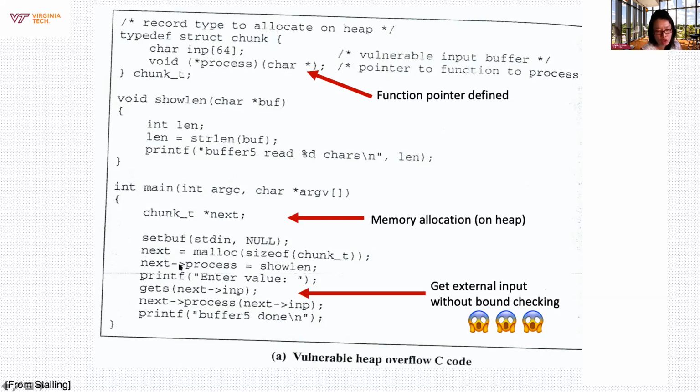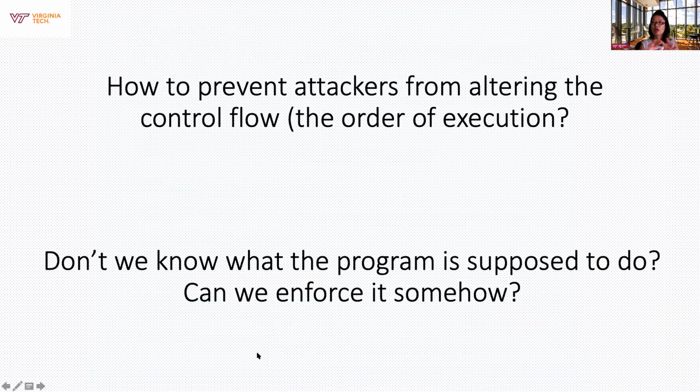But however, you see in the main body of the main function, it says gets. Whenever there's gets, you have to be on high alert. Okay, gets takes input from standard input from the user, and in this case, there's no bounds checking. Based on the allocation of the heap, which we'll show today, this input, if not properly checked, will be able to overflow and overwrite the function pointer, causing problems. And then you can have a similar type of shellcode that redirects the new function pointer to the shellcode. So it's very similar, and a lot of the time you have external input that reaches the elements that can change the control flow.